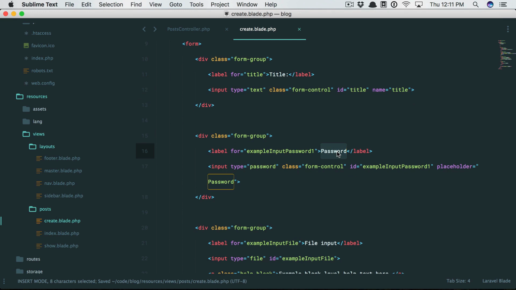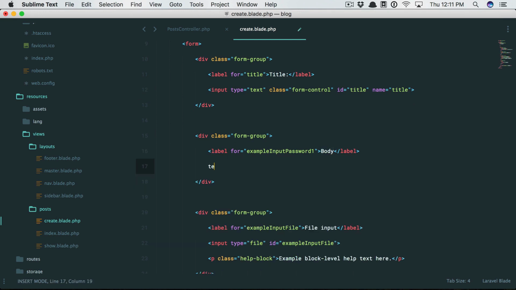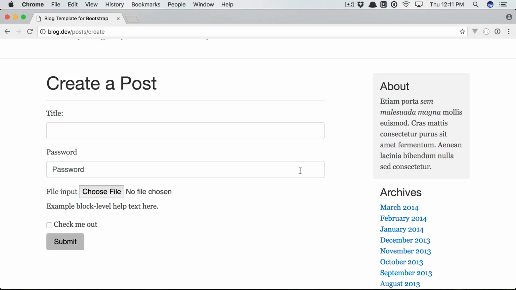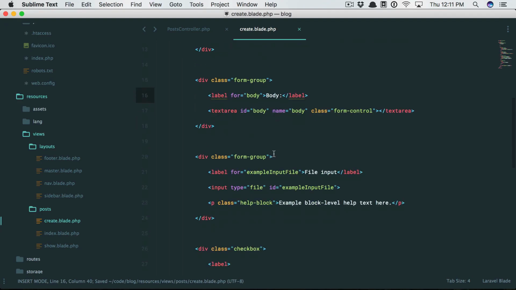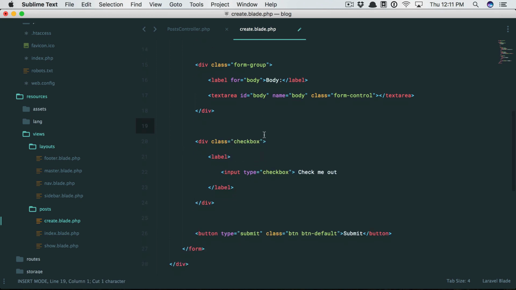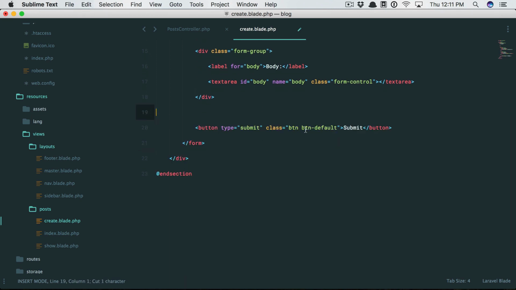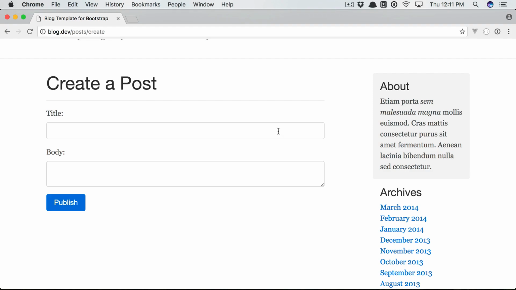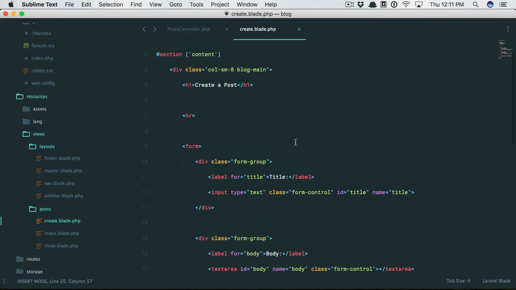Next, we'll need a textarea for the body. And this will be called body. And we'll give that a name of body. Finally, we should give that a class of form-control, right? It's just a Twitter Bootstrap class. That'll give it some better styling. Finally, the file input can be deleted. No checkbox, but we will have a submit button, and maybe we'll call that Publish. Okay, maybe say btn-primary? Better. So does that look good to you, and does that all make sense?